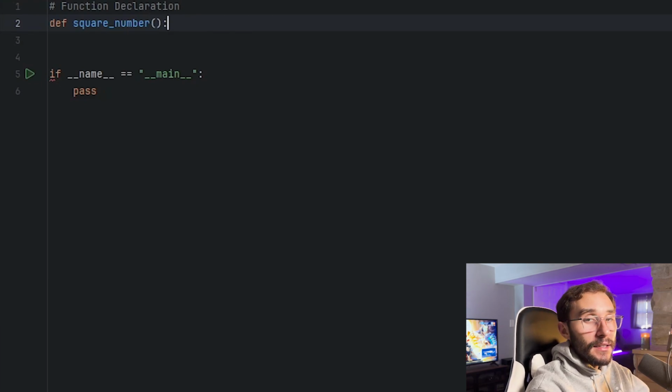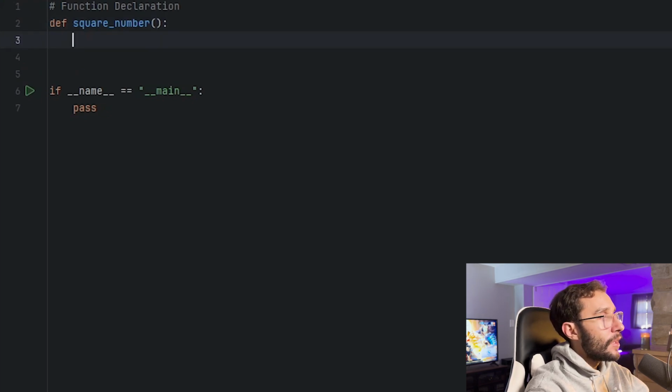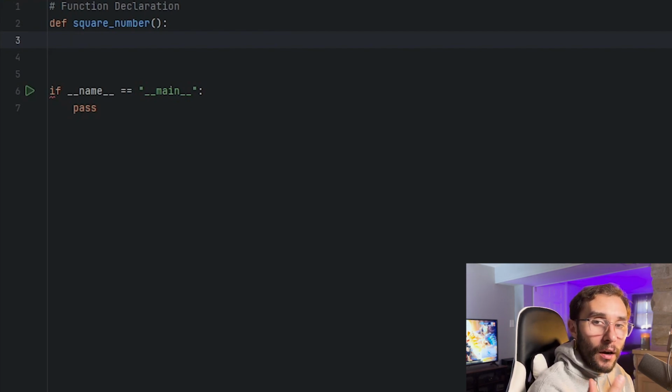Now, syntactically, this is the end of the function declaration line, and anything that we would like our function to do, we place underneath it. You'll notice if you're working in an IDE like PyCharm or even Visual Studio Code, when you press enter, you actually indent over slightly, one tab from the leftmost section of your IDE. And this is essentially telling the Python interpreter, hey, everything that is indented after our keyword DEF and the function name is going to be within the scope of the function.